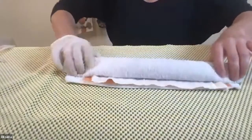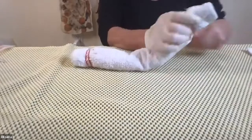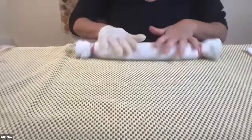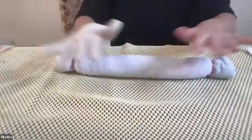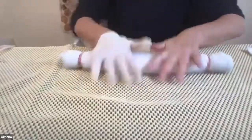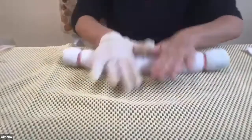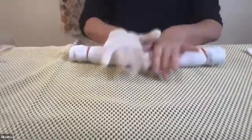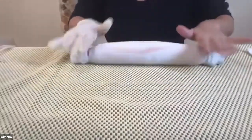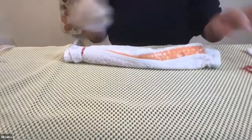The rubber bands really help — without them your towel will kind of fall off; it just keeps things more put together. Apply even pressure again. I'm not doing exactly a hundred rolls here, just showing you the process. Warm water is good — if the water is too hot it may shrink your wool a little too fast. Warm water also helps combine the wool together quicker. After about 50 to 100 rolls on each side, open it carefully.